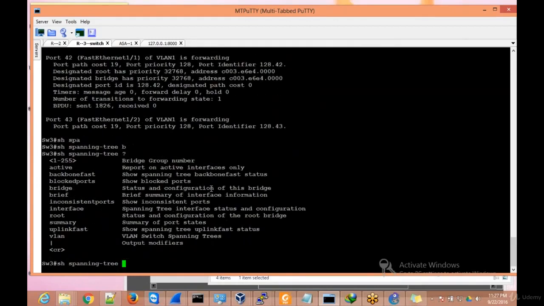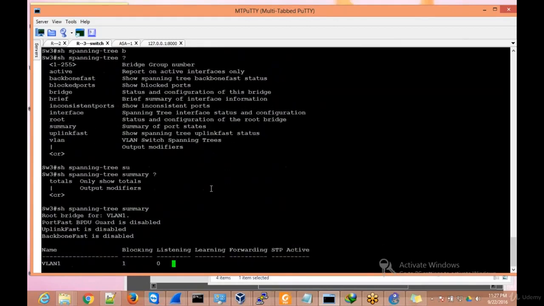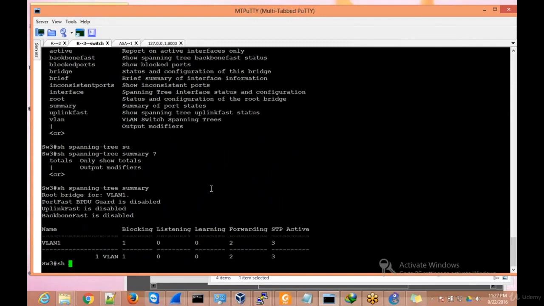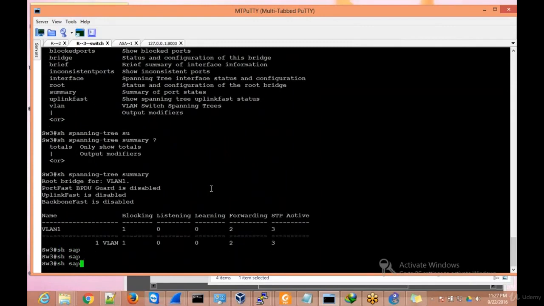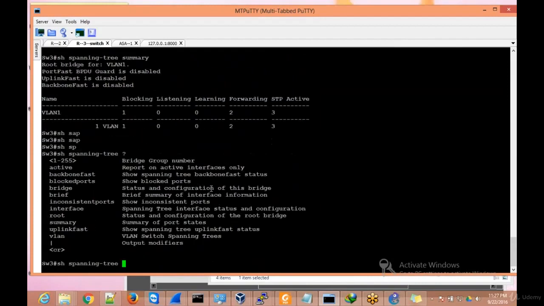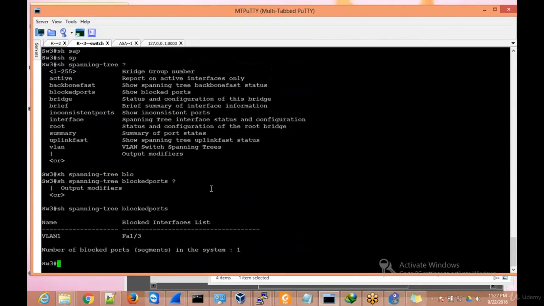In routers it's a bit different. So, show spanning-tree. In the switch it will give the output, but in routers you have to check the blocked ports. 1/3 is blocked.